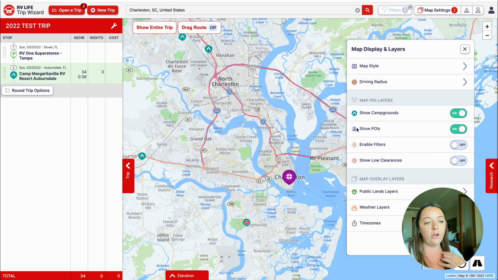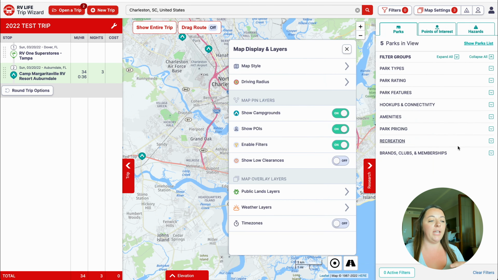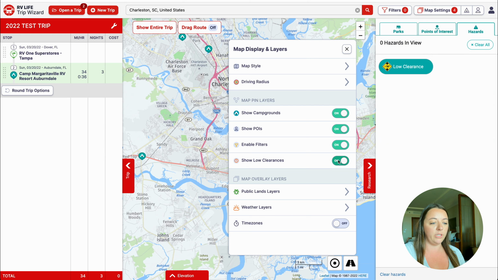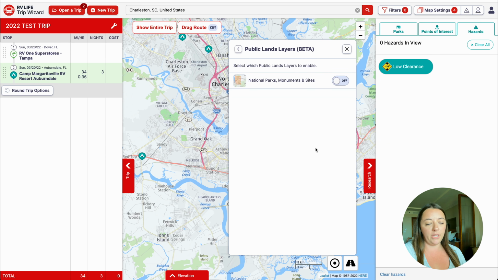And then right here also I have show campgrounds turned on, show point of interest. I can enable filters, which allow me to narrow down the campgrounds I'm looking at based on certain amenities, types of parks. I'll actually leave that turned on. I think that's pretty cool. And then also you can show low clearances. Then over here they have a lot of stuff.